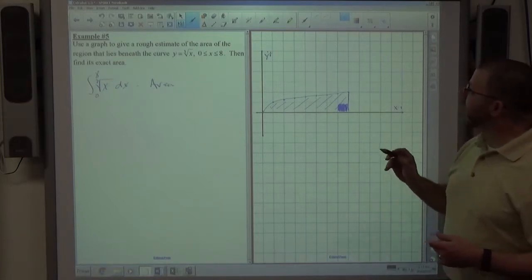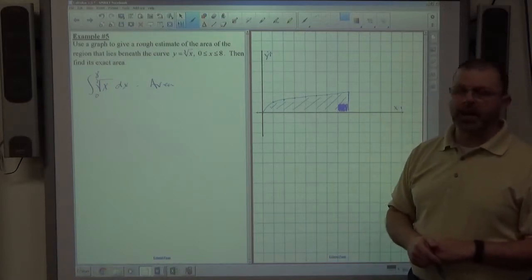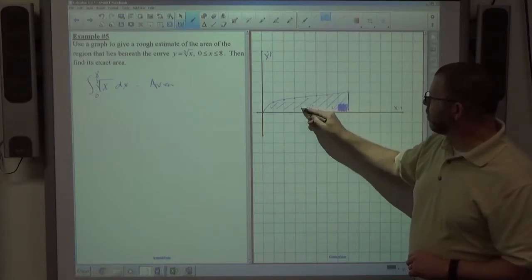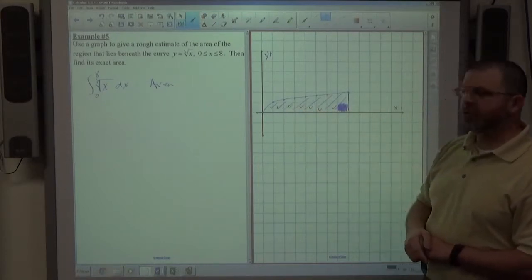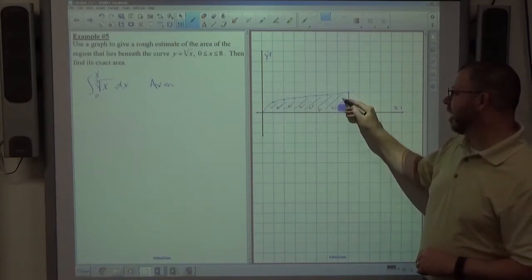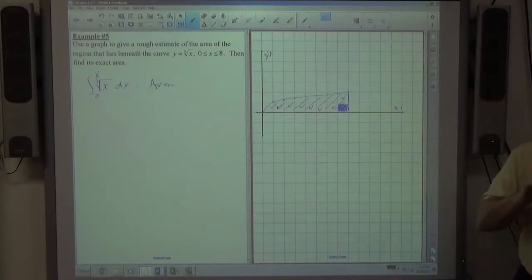So basically what I want to do here to estimate the area with this is just figure out how many full boxes I have. So if we take a look, we got 1, 2, 3, 4, 5, 6, 7 for sure full boxes, right? This is almost a full box. I'm going to go ahead and count that as a full box too. 8. Again, we're estimating so we have a little bit of freedom to do stuff like this.